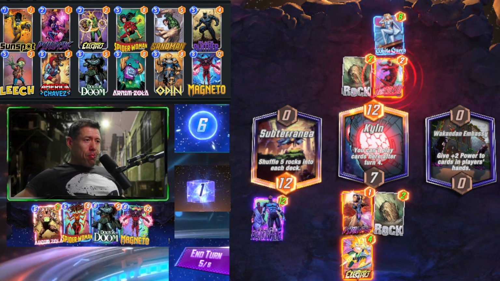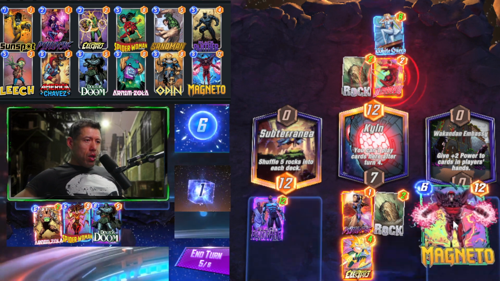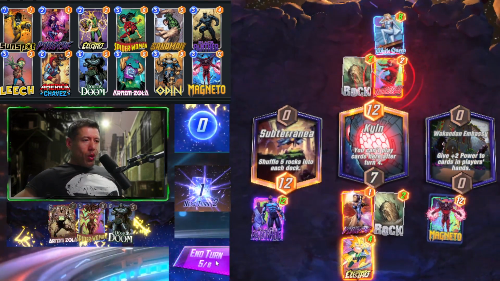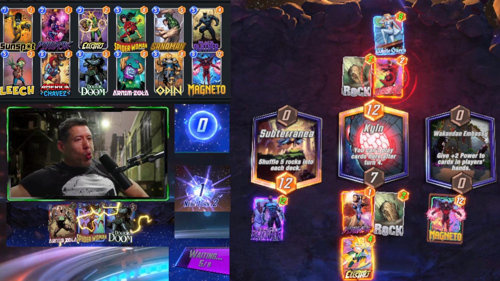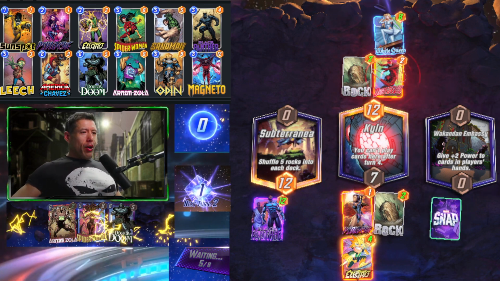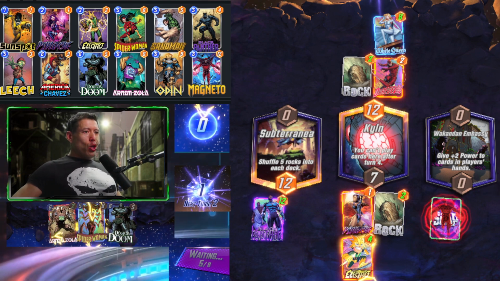All right, so we can actually Magneto. We could go Magneto, then Zola. Let's do that. And I'm confident enough to snap. So let's go with that. Zola onto Black Panther should give us the win in the kiln. Should give us the win in Wakanda Embassy with that +12 from Magneto. They're going to get that White Queen over there. And as long as they don't Cosmo our Black Panther, we should be good.